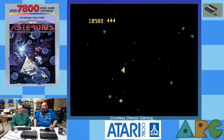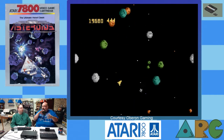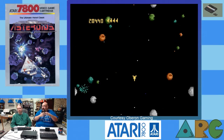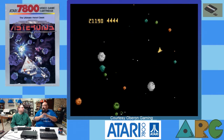So what they did in this, and they did something that the 7800 does very well, was put these kind of scanned, rotating meteors, almost like little planetoids, at the beginning. They're so well detailed, you can see the various craters on them and the texture of them. And they rotate. They all have a dot on them that's sort of like a crater that you can see spin. And the simulation of the spinning and the shadow effect is top shelf. It is really good.